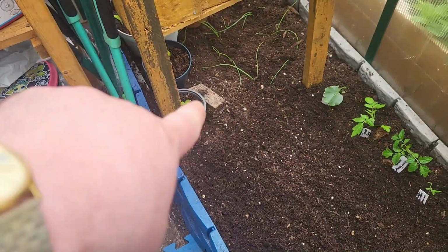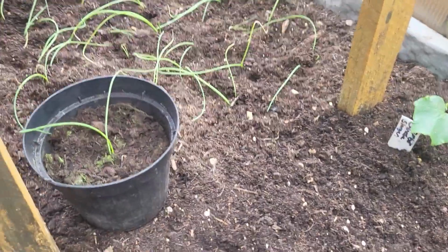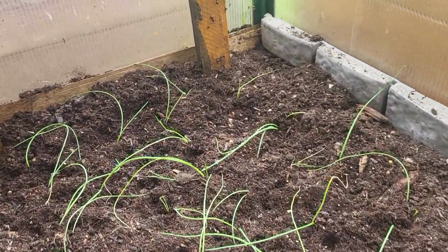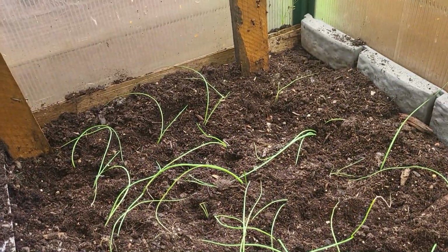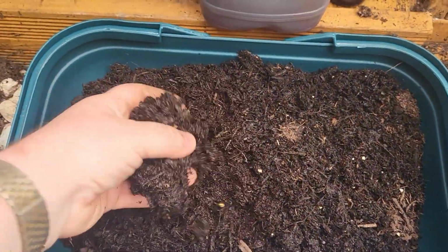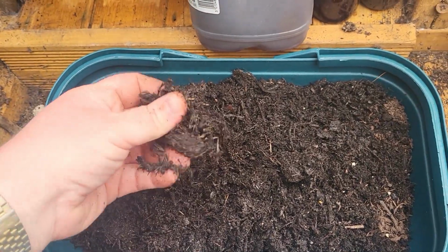Now I'm going to move these and plant some more onions under there. There we are. Onions are there. Left one in the pot to see what it grows like. Here's all the compost from the pots. That goes back into my compost because I don't really like to use it straight away.